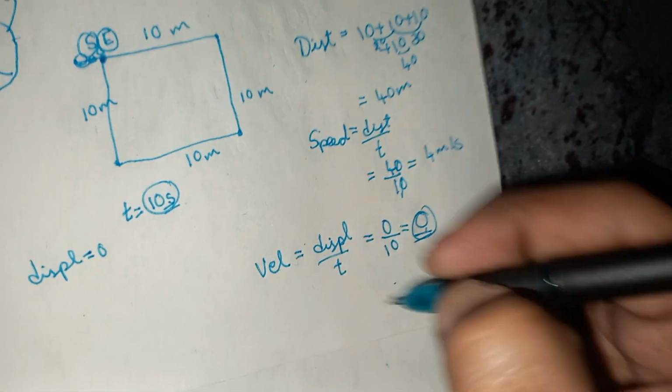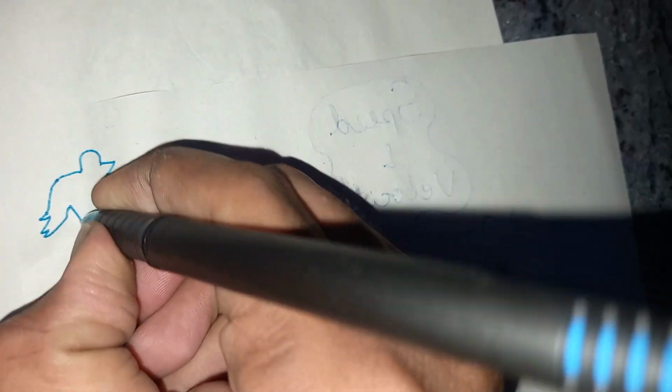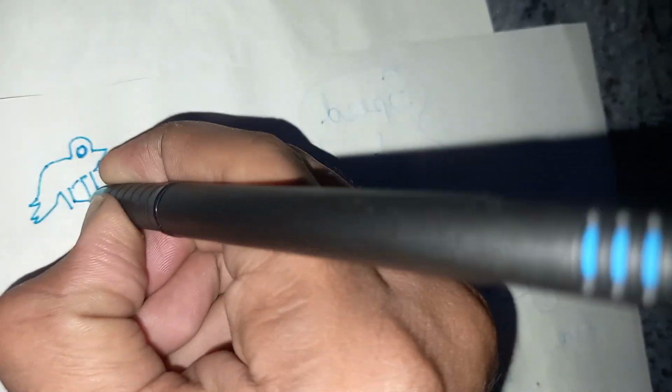0 meter per second, or just 0. And now let's take another problem. Here, not the seal, the bird starts to move. This cute little bird which was flying in the air starts to move around a pole in a circular path, in a circle around the pole.